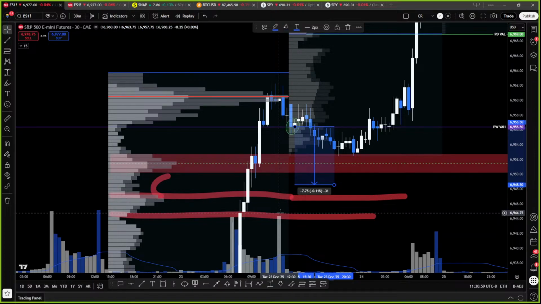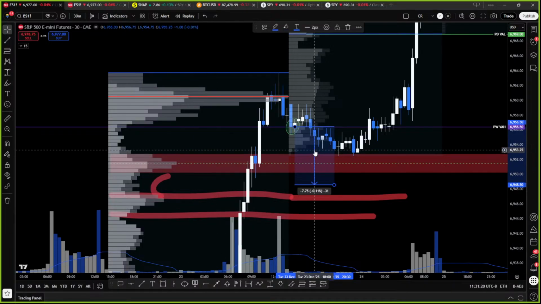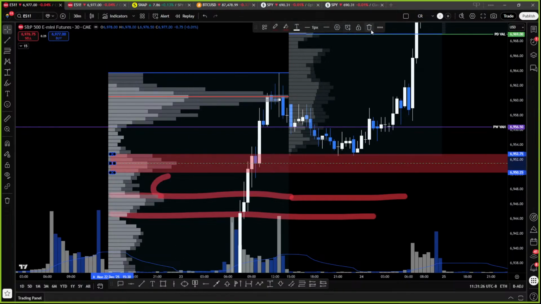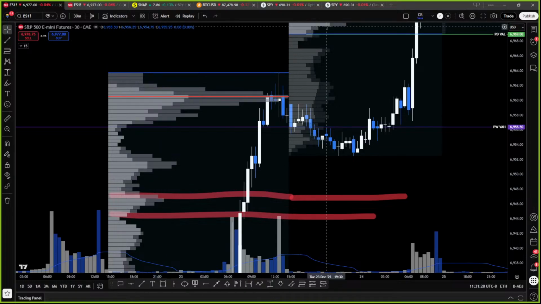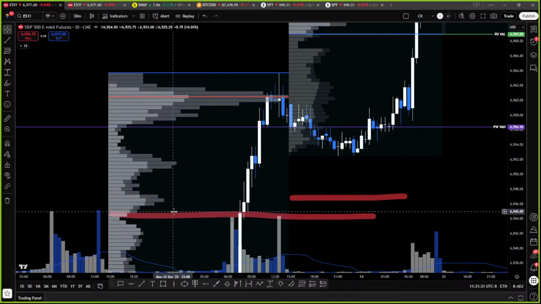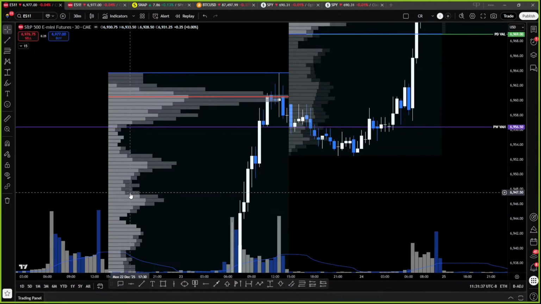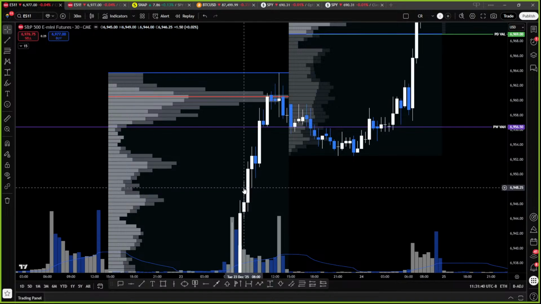So when you're looking at those high volume nodes and low volume nodes from the day before, and here you are trading today, and the developing volume profile is showing you something different than the day before, how do you trade that? I'm sorry, ask again, I didn't hear. So when you're trading, let's just assume we're trading the volume profile, get order flow, and you're looking at prior days' volume profile, right? And today's developing volume profile is not matching up with yesterday. How do you trade that?